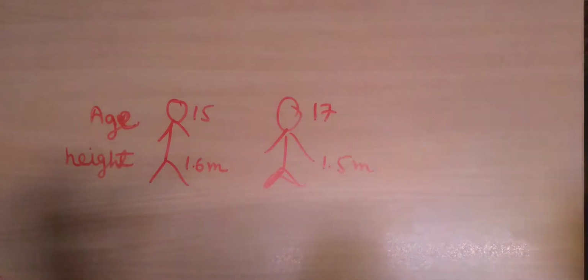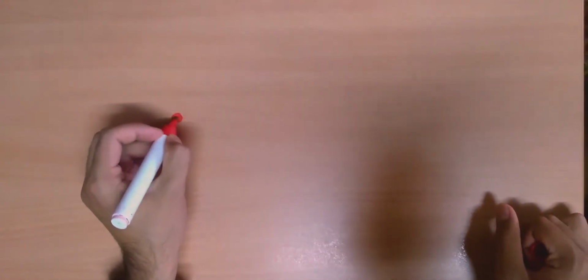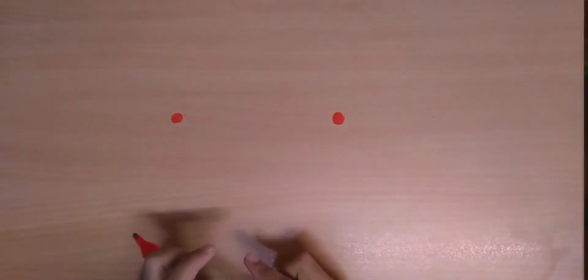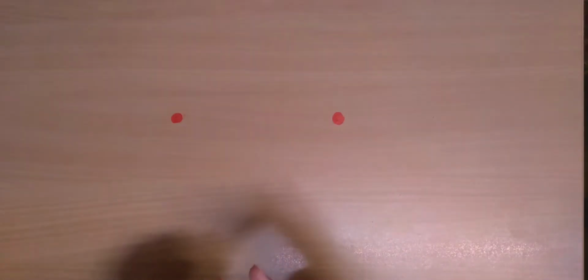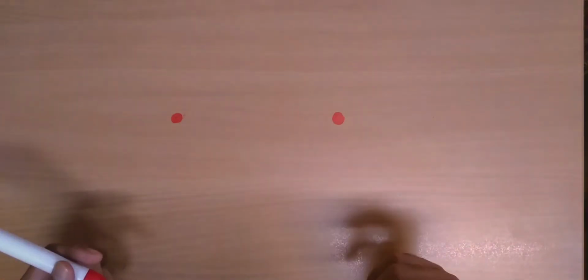Now similarly, instead of talking about human beings, let us talk about particles. Let's say I have these two particles, any two particles. I'm not getting into too much detail right now. Now even particles can have properties, right? So just like humans can have properties apart from age and height, we can have other properties like hair color, eye color, mass. We can have a lot of properties. Similarly, particles can have a lot of properties.